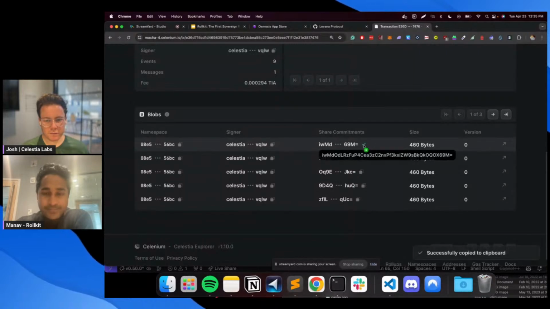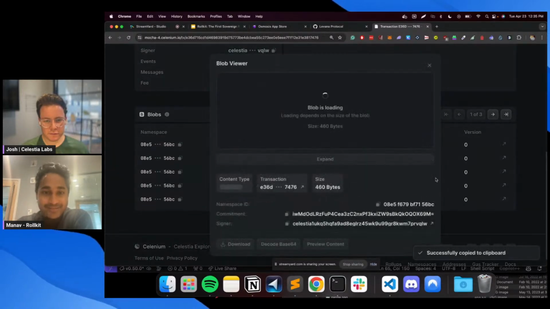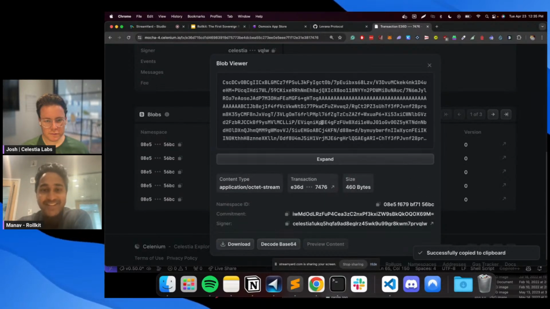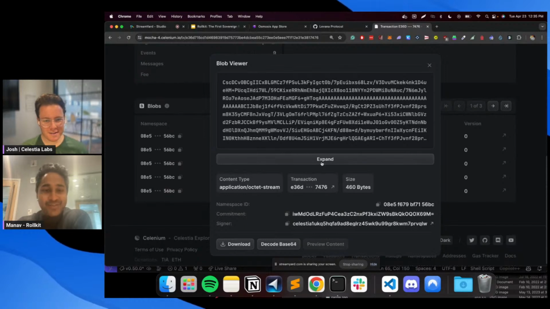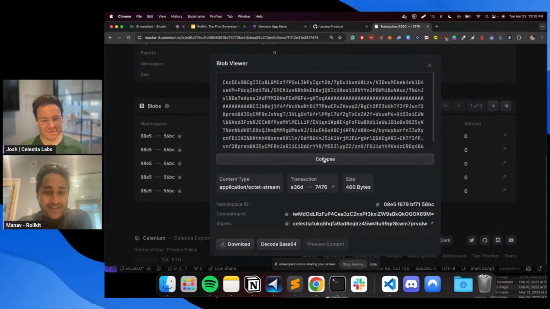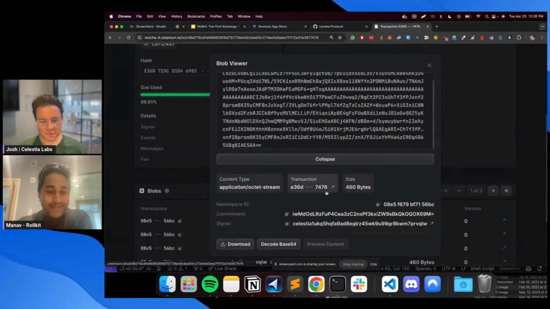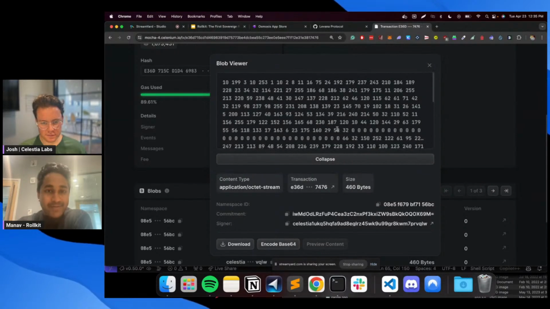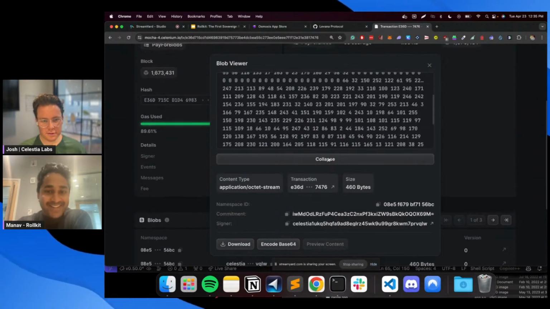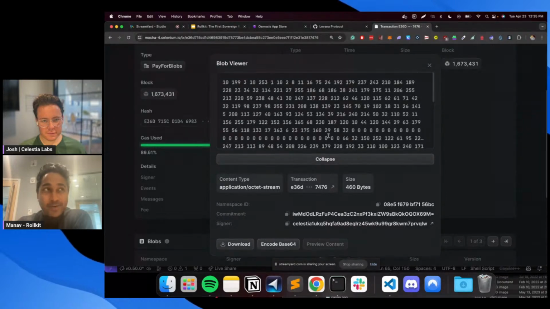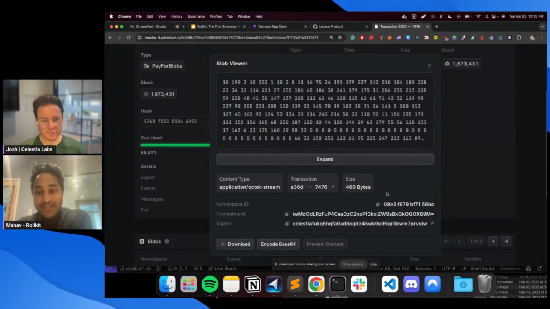This is just the hash version of it. I don't know if the base 64 would do anything, but this is what the rollup block is on Celestia, on the namespace that we configured.